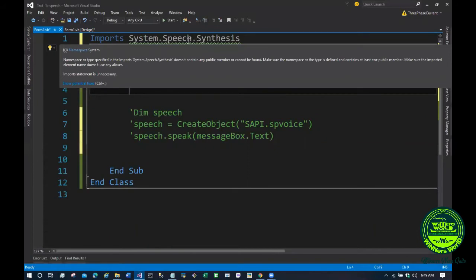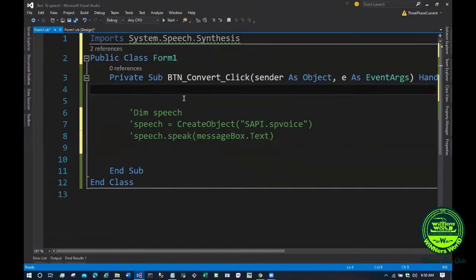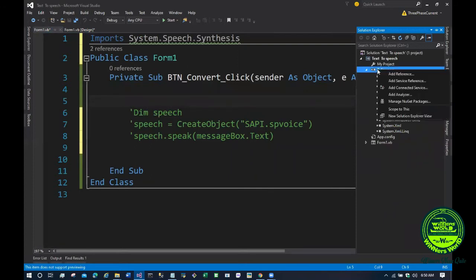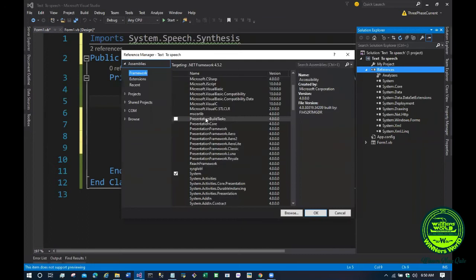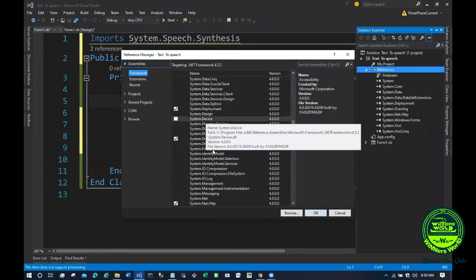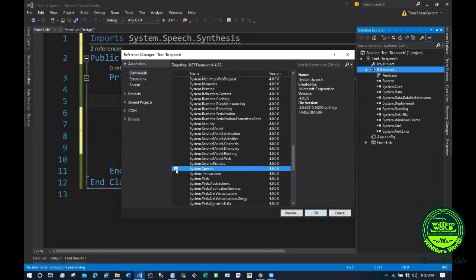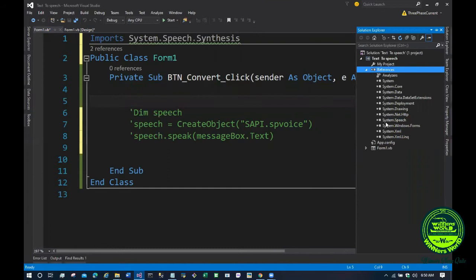It's not public. So you have to go to your file explorer, then your reference, right click and go to add reference. Inside the add reference, you search for System.Speech. System.Speech is here. You mark it, then okay. If you don't mark it and you hit okay, it will not come. So here it is. Now you see the error is removed.